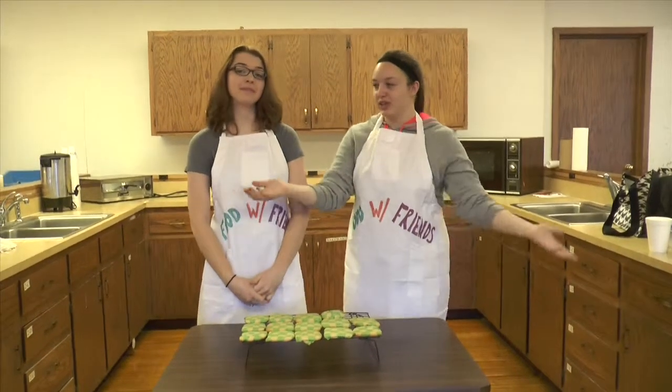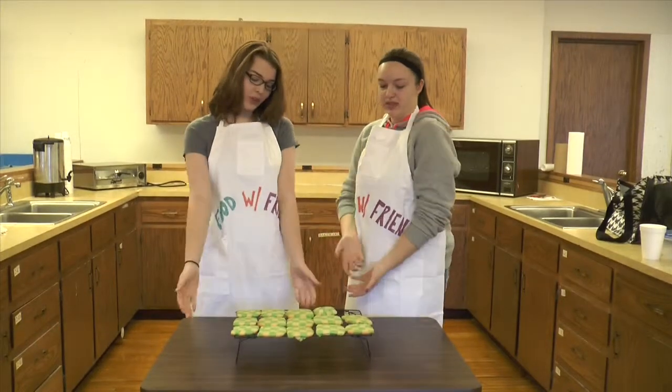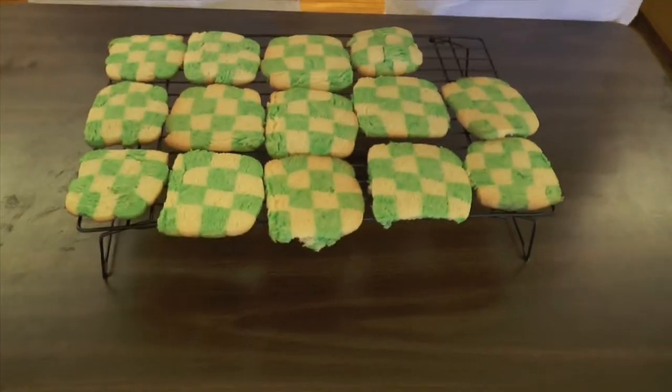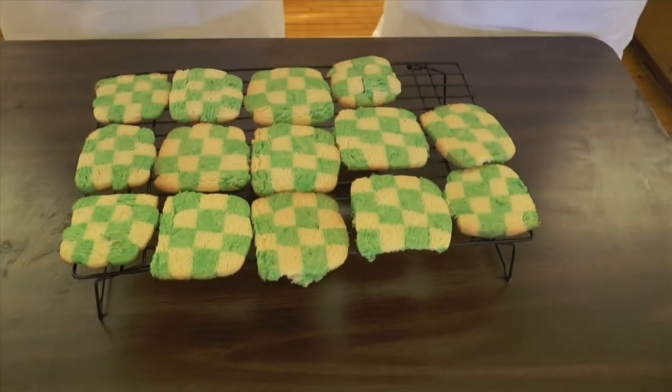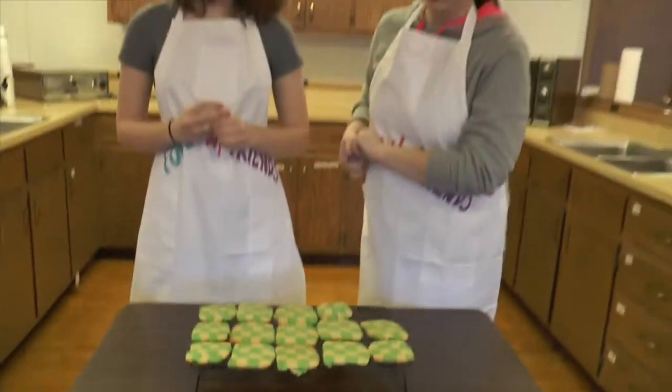Okay, now our cookies are done. They only took like 10 minutes, like I said, and look how cute they are. This is what they look like. It's even more fun if you do two different colors of dough instead of just one, but for St. Patrick's Day, we decided just to do green.